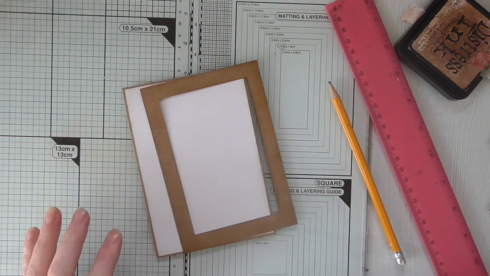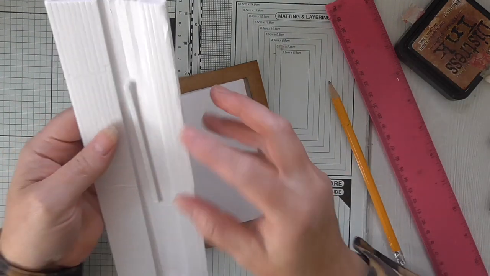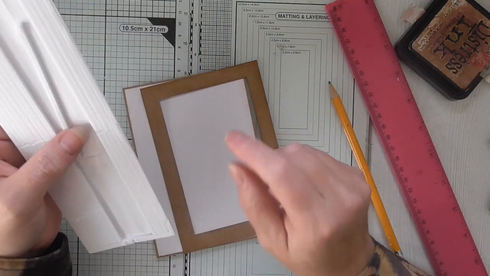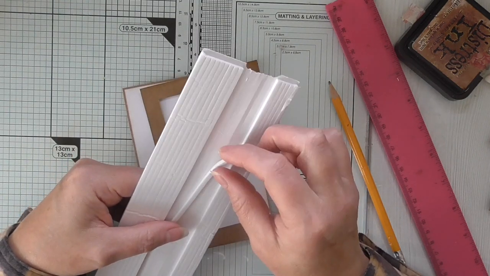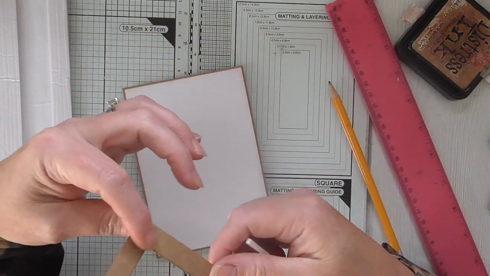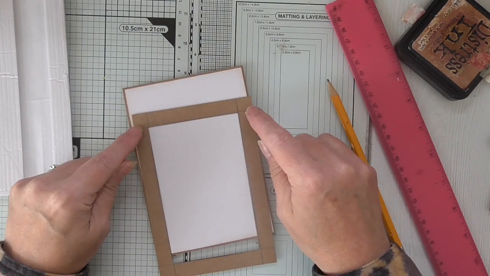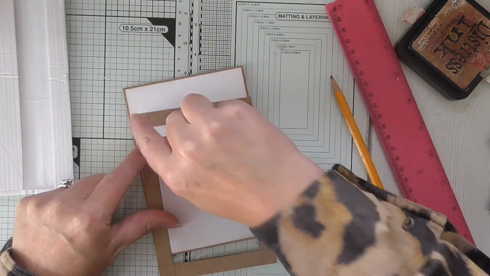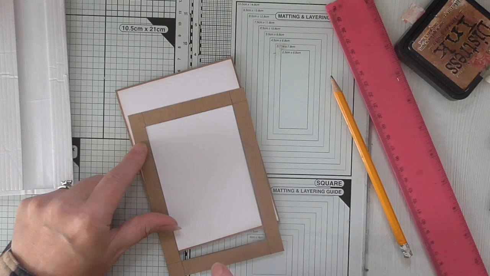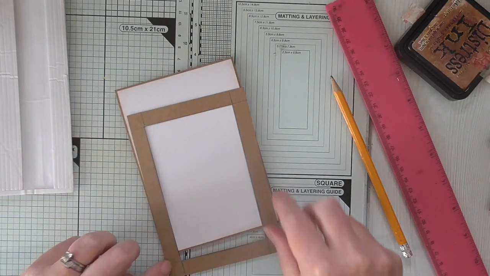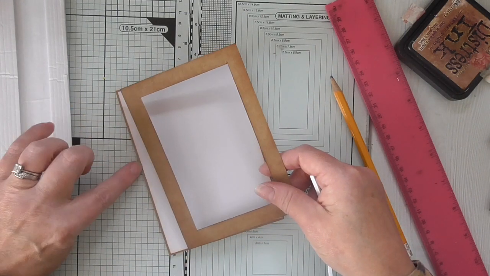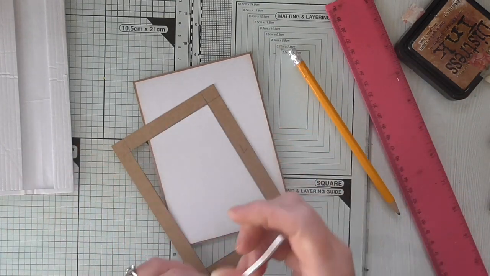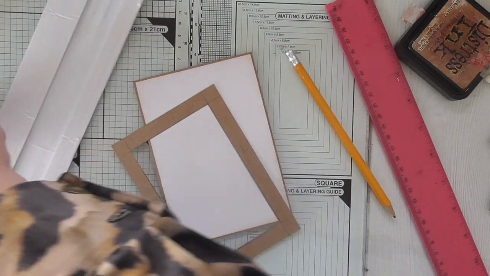So what we're going to do is make sure you've got your card the right way. We are going to use some foam strips. If you don't have foam strips that are already cut, you can get foam tape or foam dots and you trim them up with an old pair of scissors. Don't use your best scissors because you'll get sticky residue. So what you want to do with this is if you turn it over and while you've drawn your squares, at the top, you just want a small strip there and a small strip there, then we're going to layer the bottom fuller and we're going to layer on the outside edge of the left hand side of it.